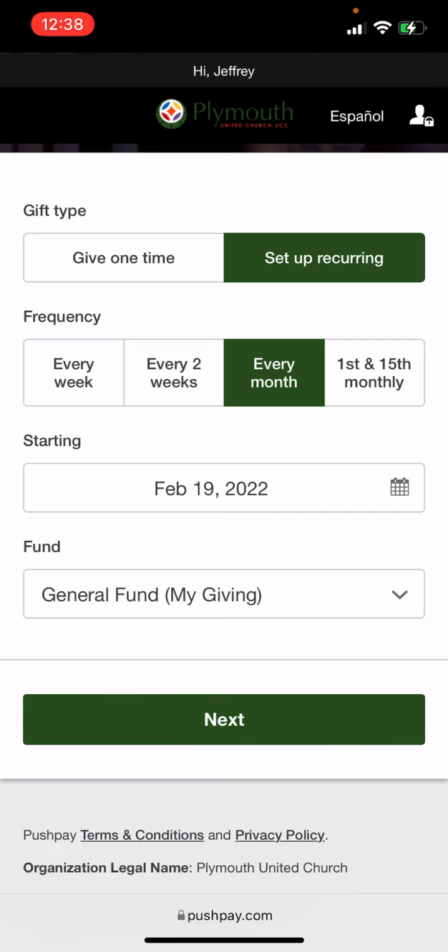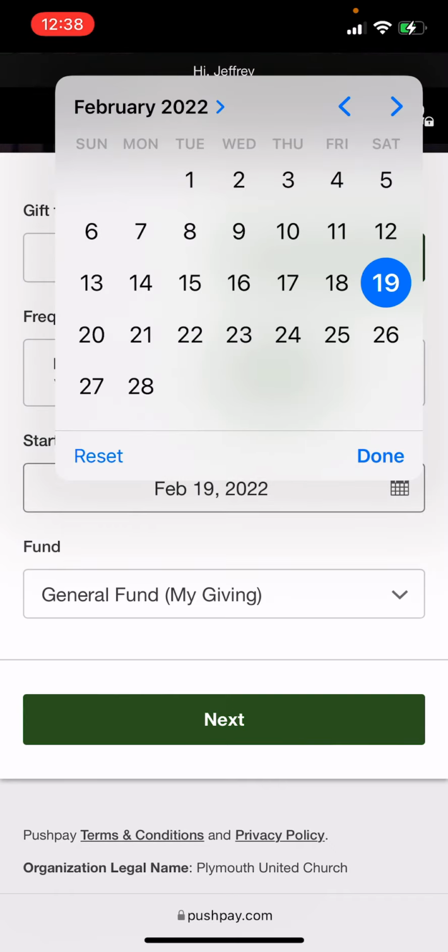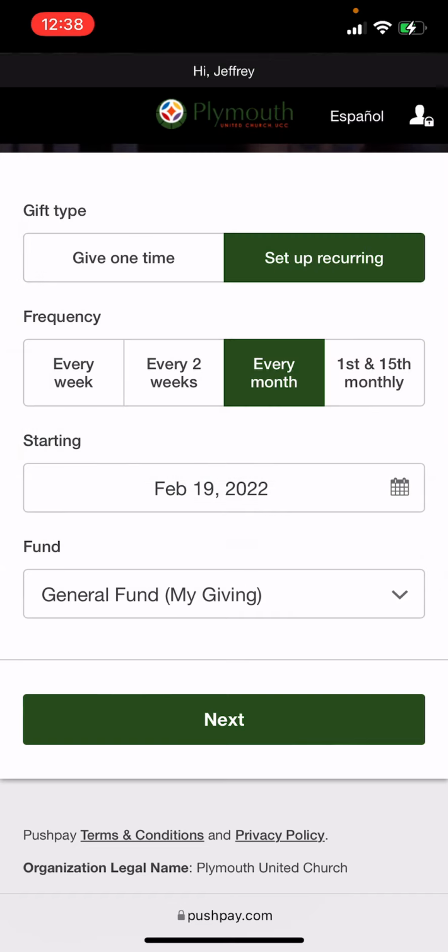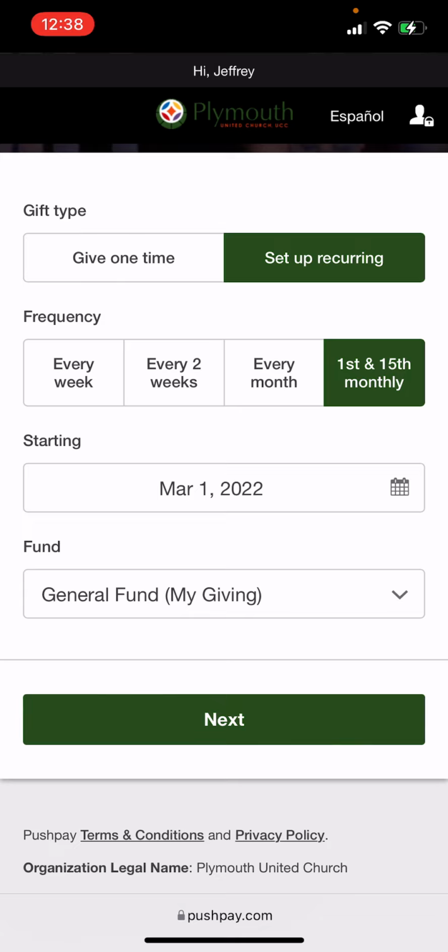The first thing to do is set up that frequency, and then you can go into the calendar to say when you officially want that to start. I know we've already passed the 15th of this month, but if I want it to go the 1st and 15th, then notice how the default takes me to the 1st of the following month.